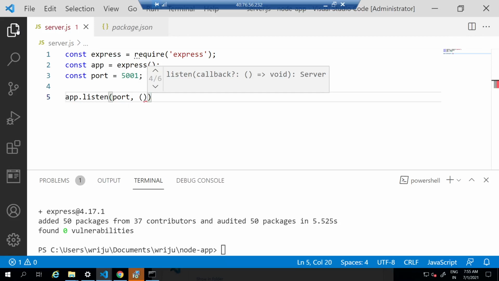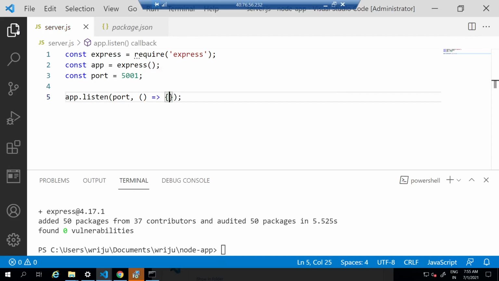That arrow function, coming from ES6, will do something over here. In the line, you can add a small console.log saying that this is listening to a certain port number. I'll type console.log, one of the easiest ways to type it.